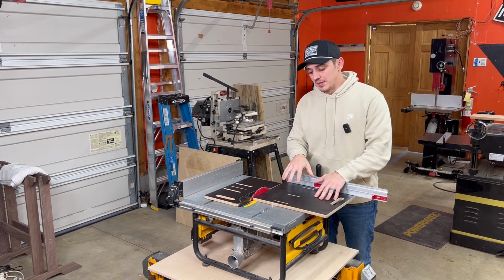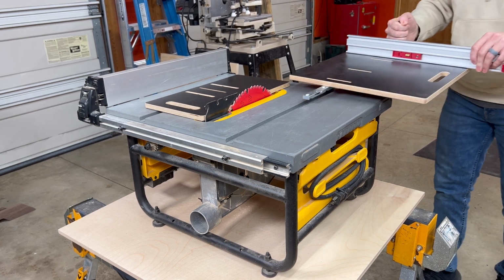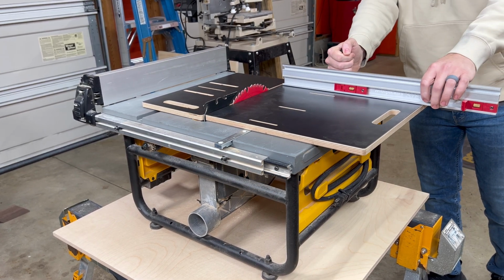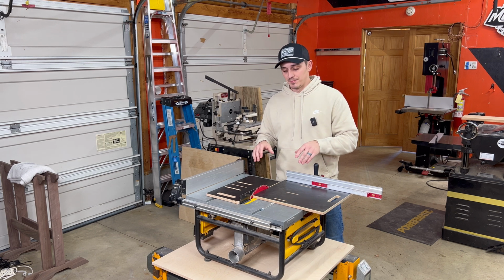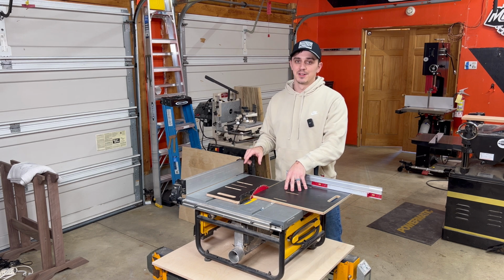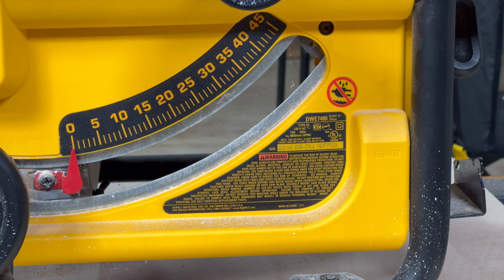Today we're going to go over the Stealth Stop Miter Sled from Woodpeckers, and I really think that this is one of the best investments you can make, especially if the main table saw you're using is one of these job site table saws like this. This one in particular is the DeWalt DWE 7480.